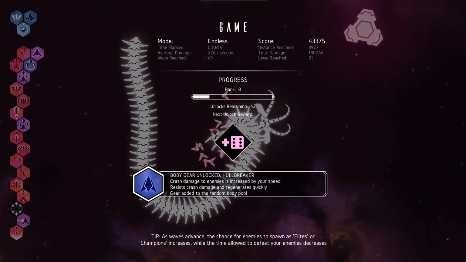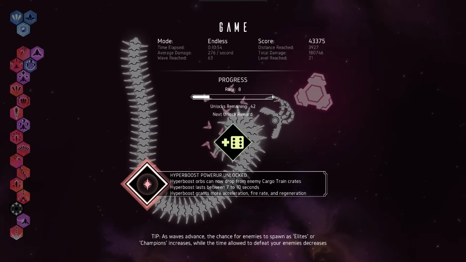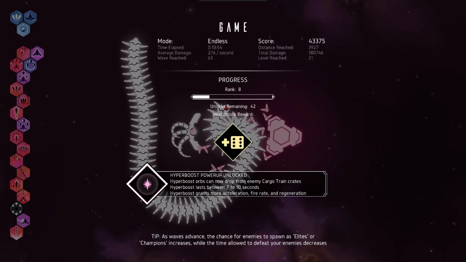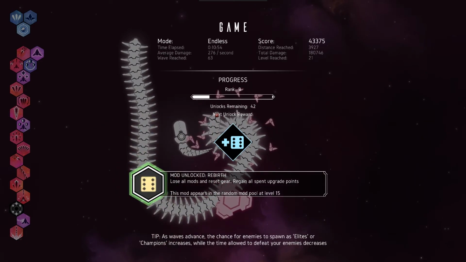I got Hullbreaker, which is great. It's for like a Celestial Lance crash damage build and is immense fun, but I also die constantly doing it. I got Hyper Boost power up, so Hyper Boost orbs can now drop from cargo trains. Hyper Boosts are fantastic. They're really, really fun, and I get to be a massive rainbow god. And then Challenge Mode Danger Zone, which we're definitely going to try out soon, as well as Rebirth.